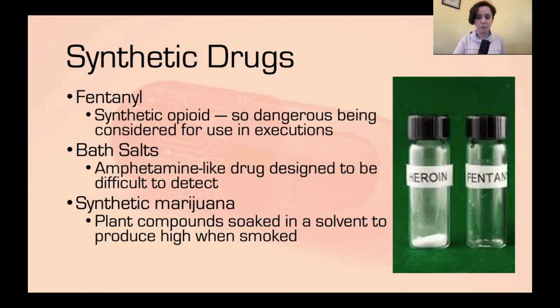And then synthetic marijuana has largely fallen out of popularity as real marijuana has become more legal and more decriminalized. But synthetic marijuana is a plant compound that is soaked in basically an industrial solvent. So a chemical used to dissolve oils and basically, caked on residue. And when combined, these two produce basically a leaf-like substance similar to marijuana that can then be eaten or smoked.